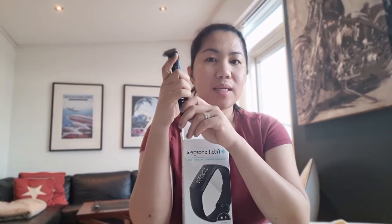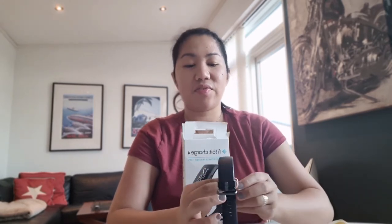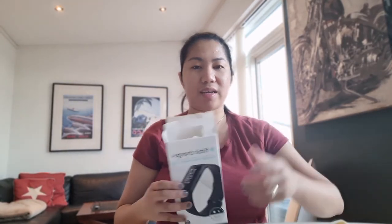And smartphone notification, which means I can read notifications from my phone. For example, text messages, calls, email, notifications from my Facebook Messenger, YouTube, and everything else that I have in my phone. It can appear here, but I can just read it. I couldn't reply, I guess. But it's also nice to know quickly, like you can just do this and you can know it right away.